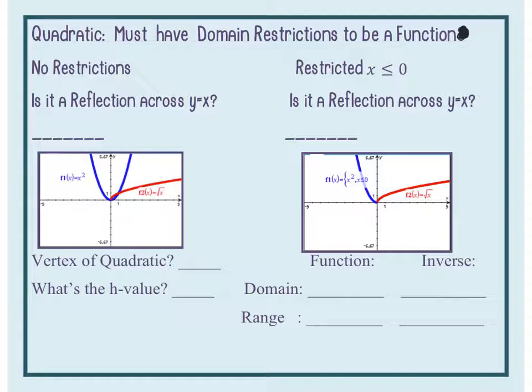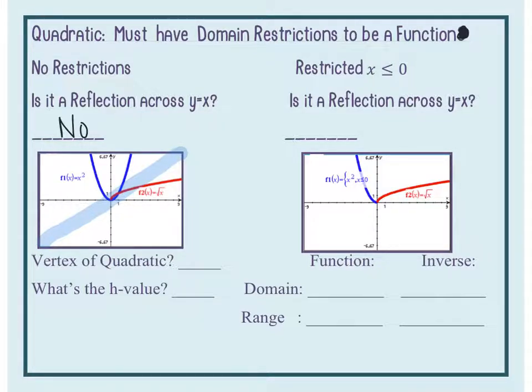Okay, so like if I look at this quadratic, the blue is a quadratic, and we learned that the inverse is a square root. But there's no restrictions here. I just graphed both of them. Is this a reflection? Is it a perfect mirror image over y equals x? Does it mirror over? The answer is no, it does not mirror over. What do you notice about the mirroring? Well, it only has half the graph, okay? So we're only going to talk about half the quadratic graph.